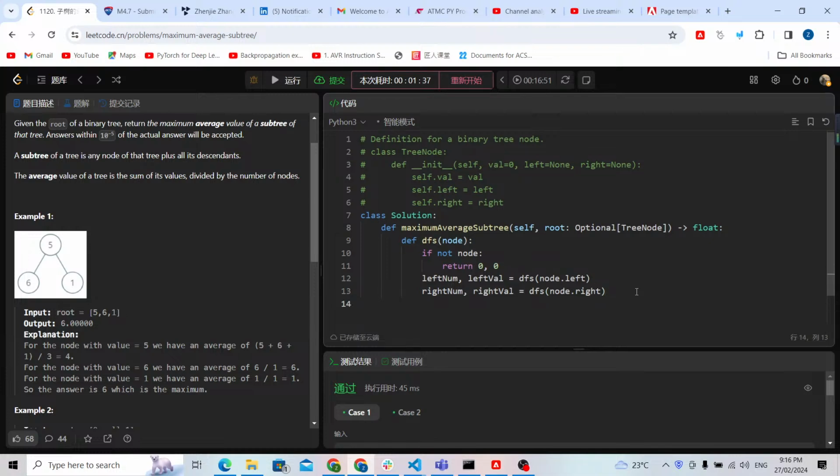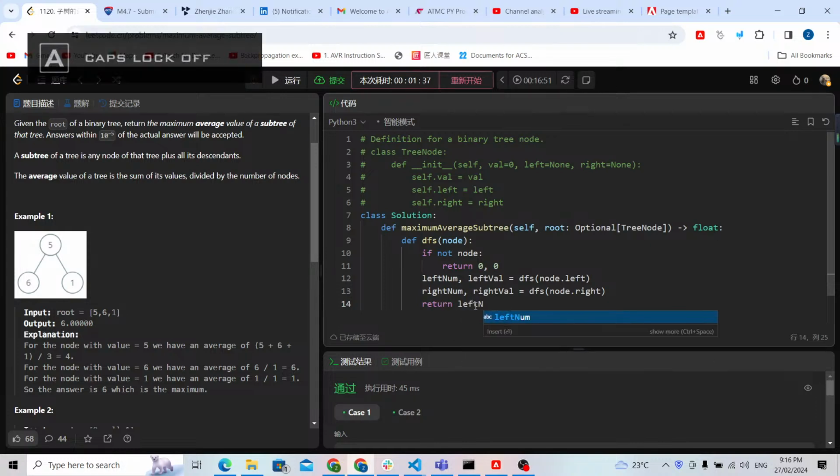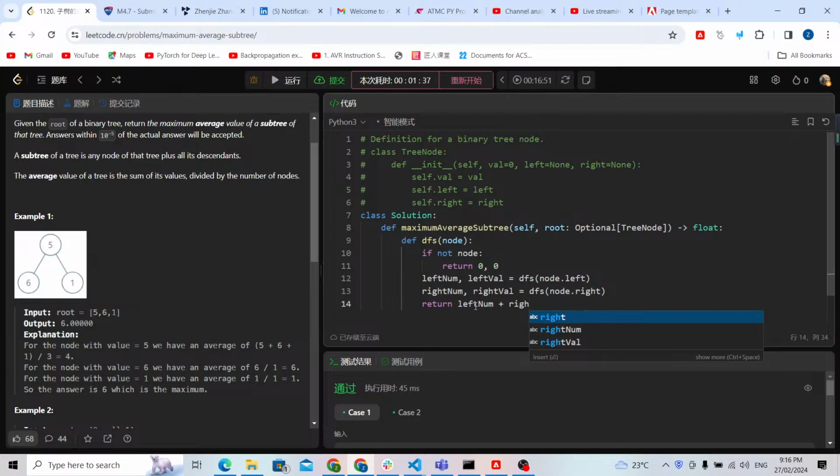Now, what is my function going to return? For example, at 6, at the left side it is 0, 0. The right side is also 0, 0. But how can I get the node count and the sum of values at this node 6? I'm going to return the left num plus the right num.